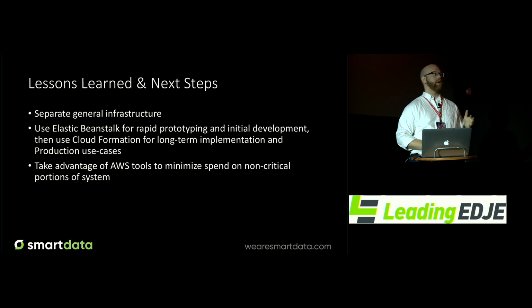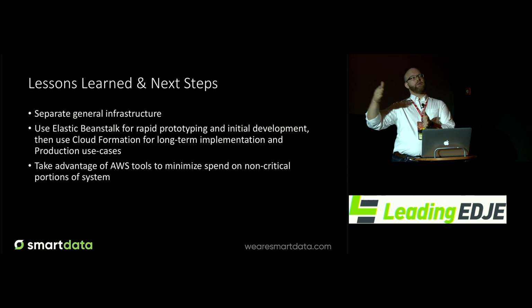The last thing I'll say, in the lessons learned, is take advantage of AWS tools to minimize your spend. I've mentioned several times being able to scale things, use smaller instances when I can to reduce that spend. AWS knows that it's in their best interest to make sure you spend as little as possible to do what you're doing, because if it's cheaper, it's easier for you to convince your boss to do more.